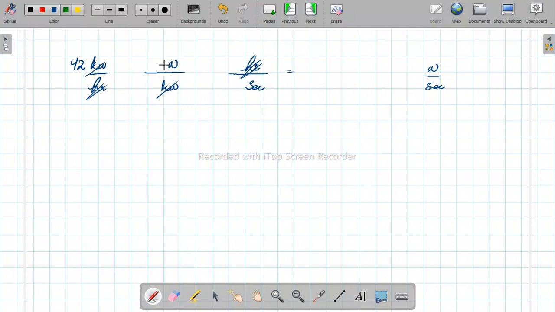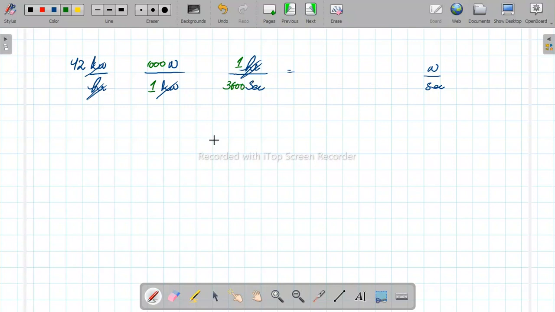How many watts are there in 1 kilowatt? Kilo आ गया ना, 10 raised to the power 3. Remember, 1 kilowatt equals 1000 watt. Then how many seconds are there in 1 hour? You always start with the greater unit और फिर देख लें greater unit का 1 smaller unit के कितने के बराबर है. In other words, 1 hour कितने second के बराबर है? So 1 hour equals 3600 seconds.